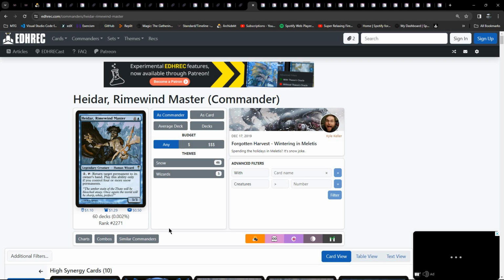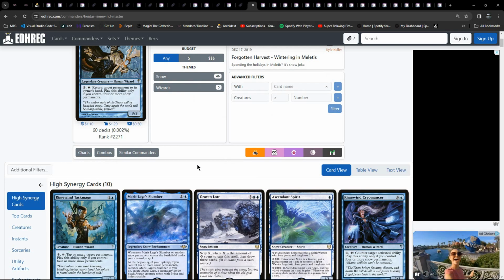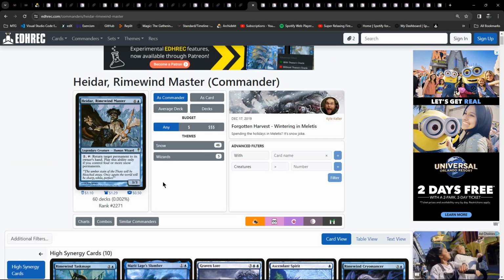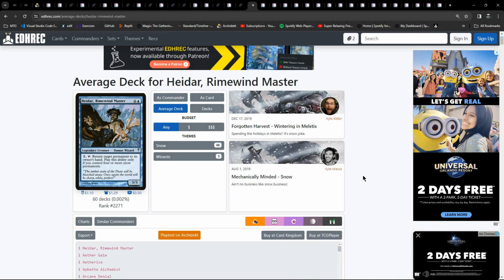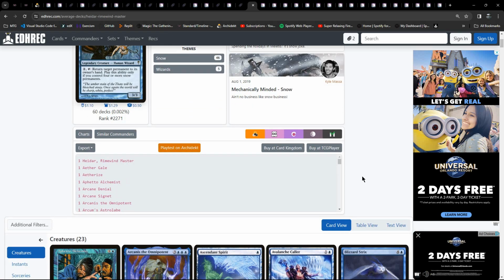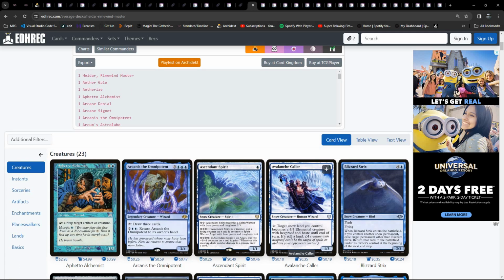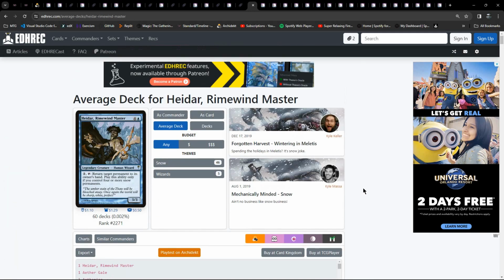I'm just curious as to 60 decks. Let's have a look at the average deck. Okay, so yeah, there's your average deck. Does it cost it out? I don't know if it does. Oh, you can do the budget, can't you?